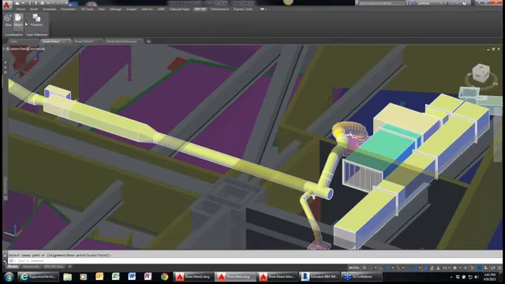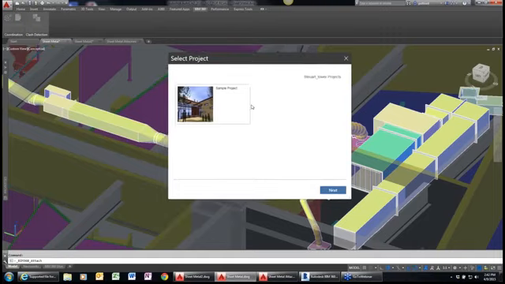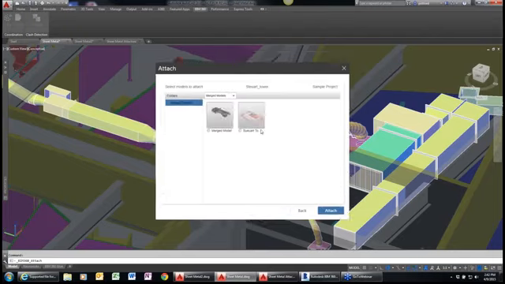If I hit the attach button, I already have a project set up. This uses the Autodesk A360 single sign-in utilities. So I'm signed in here in AutoCAD as me, and I have a project set up here, just a sample project that we can use. And when we're in here, I could be accessing this even from an iPad or something out in the field. You don't have to have AutoCAD installed to view the site. You can actually view these models just through A360.